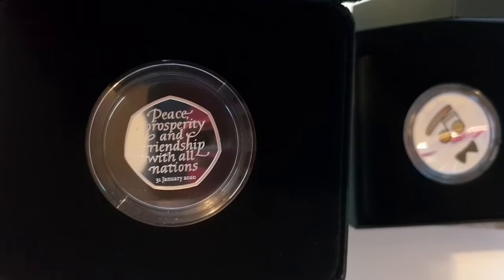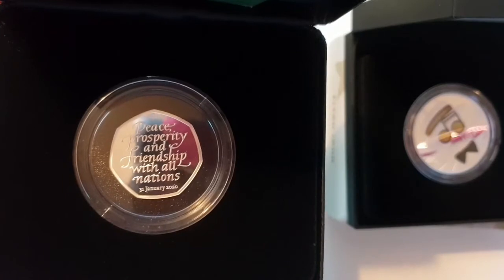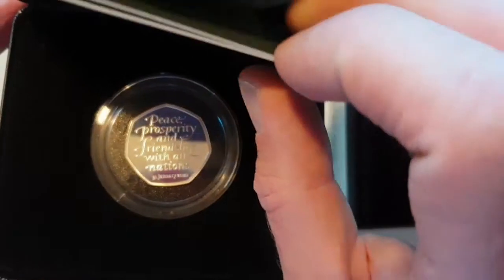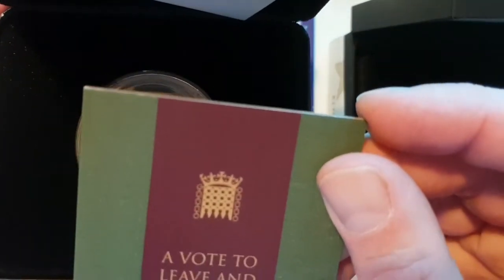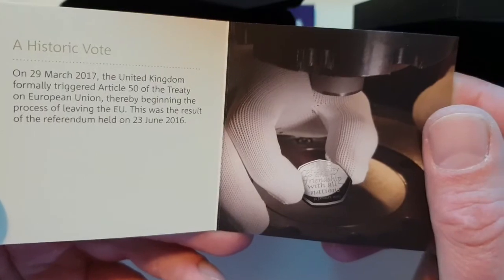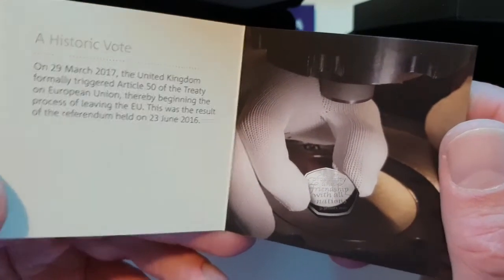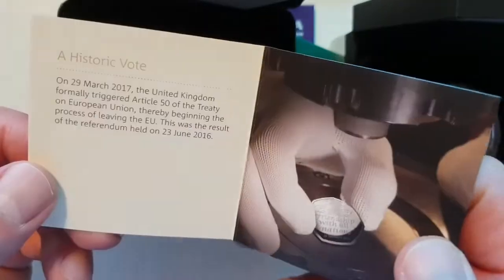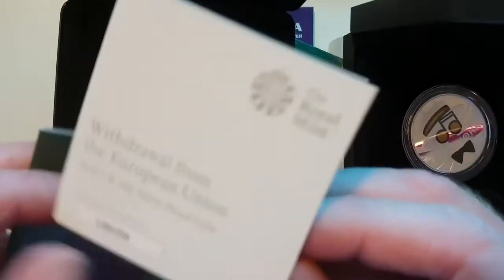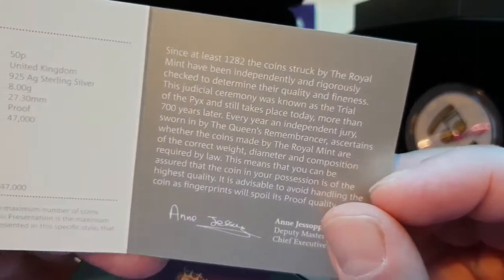Peace and prosperity and friendship with all nations. Isn't that wonderful? And we left on the 31st of January 2020. And we've got a nice folder here. Let's have a look. Anything exciting in this? Probably not. Not exactly a positive message. It's very generic, really, isn't it? They obviously didn't want to get into politics, the Royal Mint, I get that. COA of 18,695. There we go.